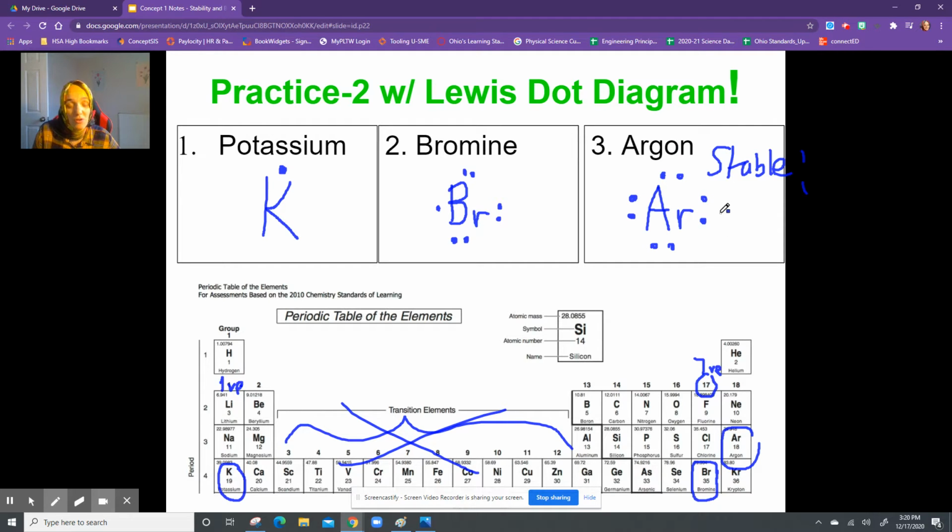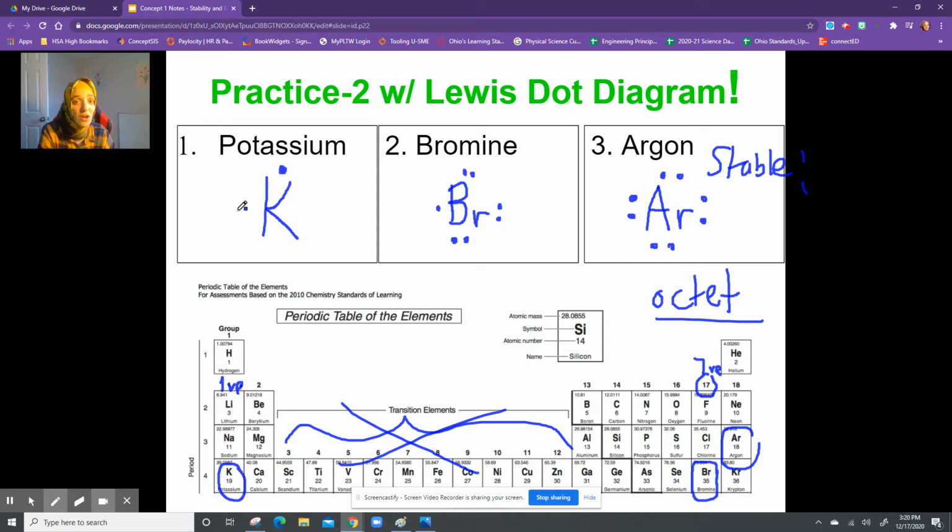But I want to show you the octet. So argon is in the octet situation. Remember the octet? The octet rule is saying that all elements want to reach the octet situation, the most stable situation, just like helium, neon, argon, noble gases in group 18. So group 18 has 8, a fully filled outer shell. Okay. Anyway, so let's get to the bonding.